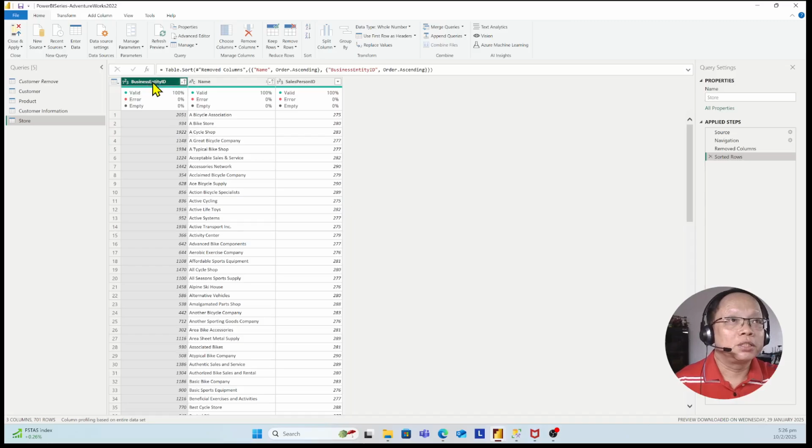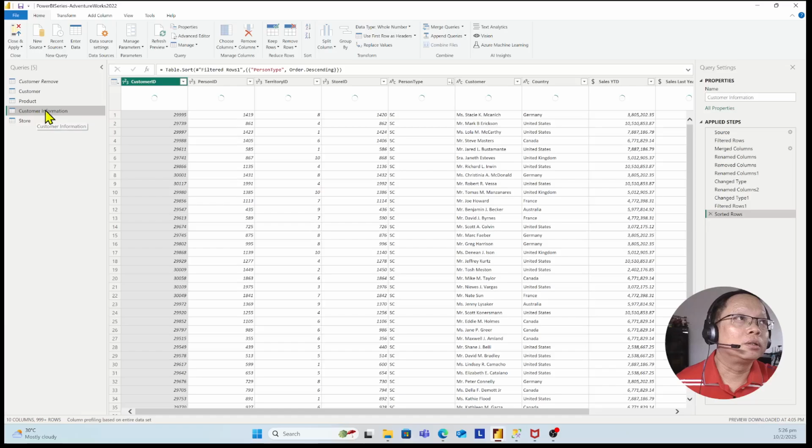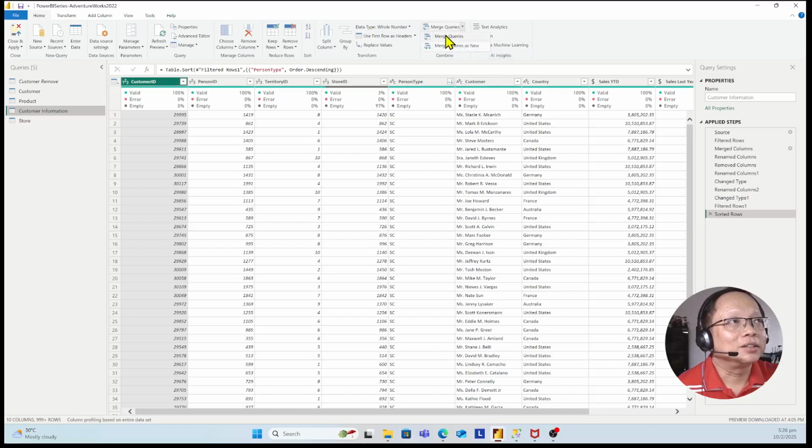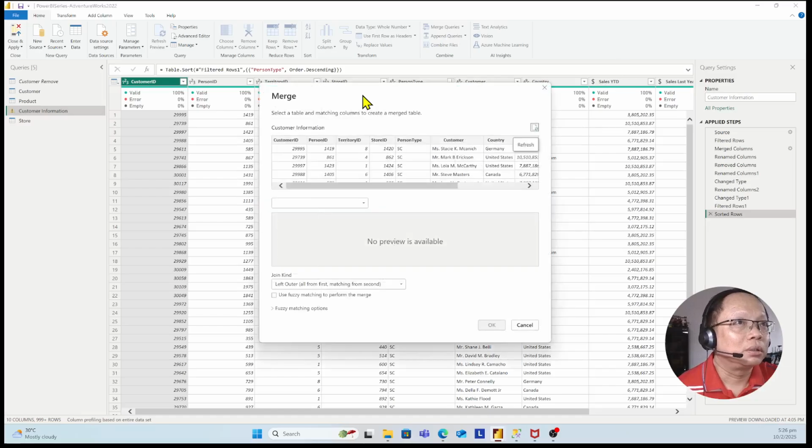So we have this business entity ID, the name, and the salesperson ID. We're going to merge this with the customer information. To do that, we'll click on Home, then there's a Merge Queries option here. We select merge queries on the customer information, the SQL statement that we generated earlier.